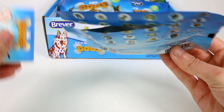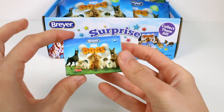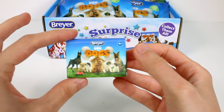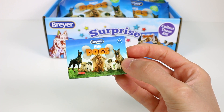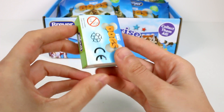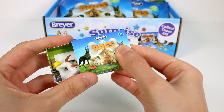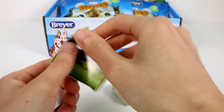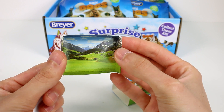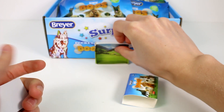There is a nice little tear strip right there. It all comes in this little box here. It says Pocket Box Dogs on the front and has the same picture as the front of the bag, and the back just has the little logo. Let's pop this open — this is so cool because look, you get a nice little scene. It looks like a mountain scene, and you can have your dogs play in it.